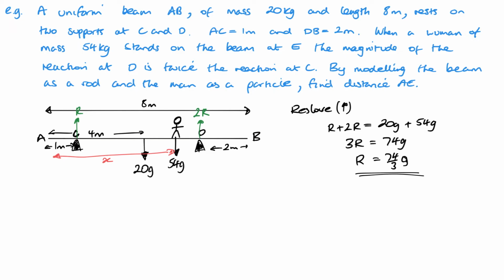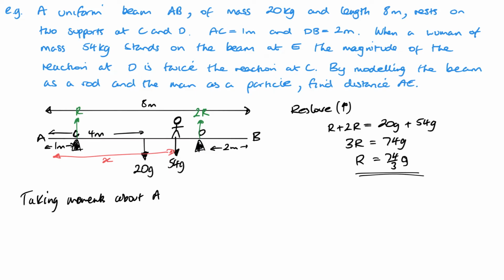And in some questions, especially if I've only got one pivot, it would make sense to take moments about that, because then I wouldn't have to worry about the reaction force. But in this one I'm going to take it about A, so it's easier to find this distance here. And I should always say that: take your moments about A.